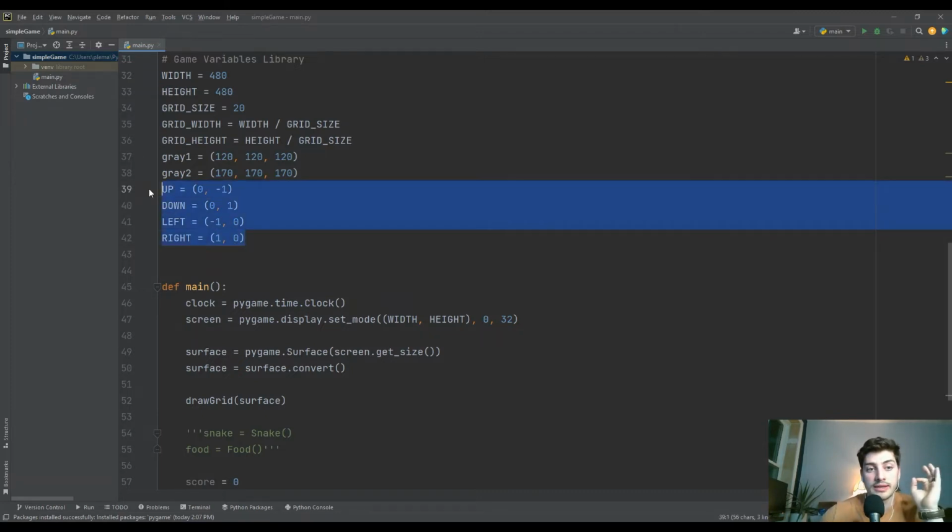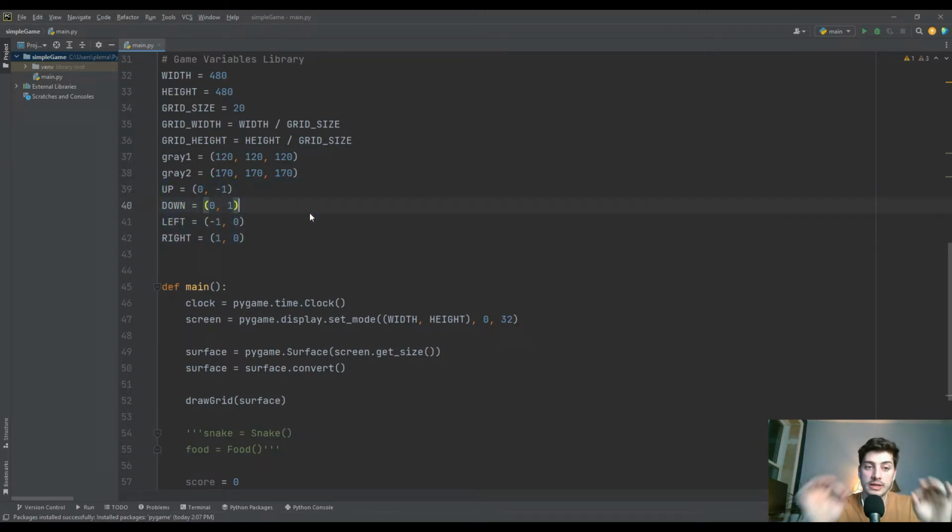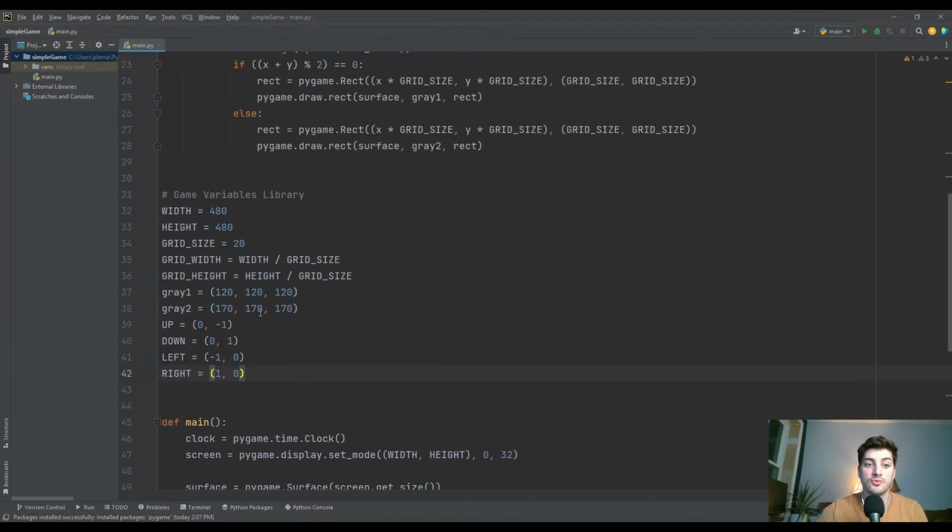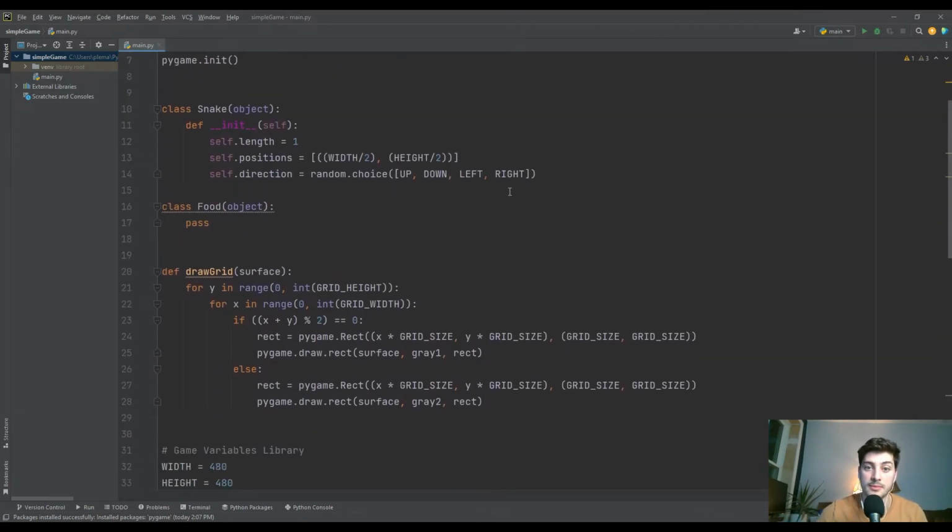The reason we're doing it this way is we're thinking about the map as a grid system. This is telling how our coordinates on the grid need to change based on what direction we're going. So this is a really cool, intuitive way of setting up the movement. And that's why when the snake boots up right in the beginning, we'll have it randomly go in one direction or another. It won't really matter because you can't collide with one instance, so you're not going to be at risk of hitting yourself right when the game starts.